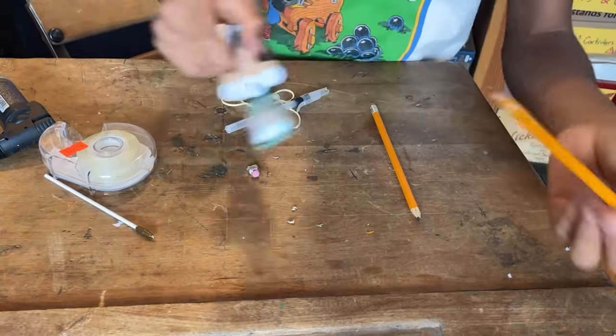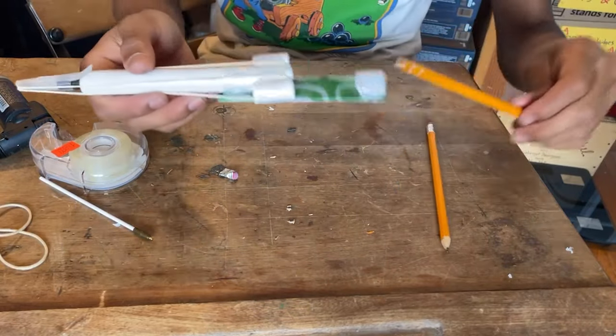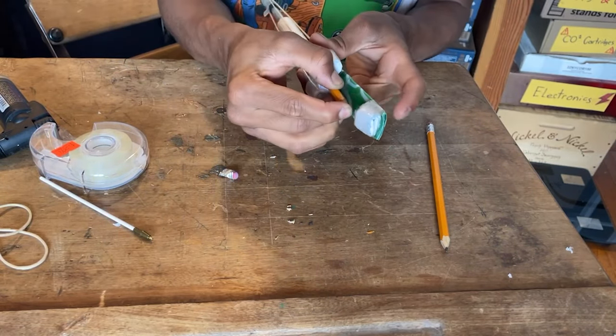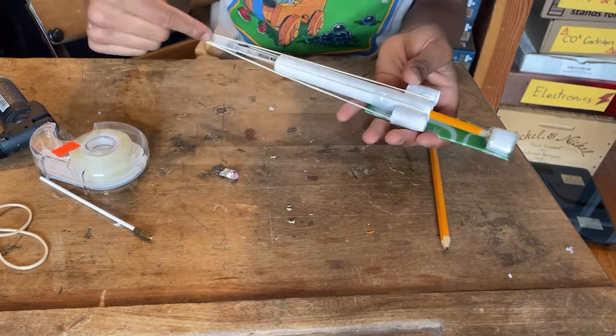And then we're going to take the rest of the pencil and we're going to load it down the barrel. And you're gonna notice that as you load in the pencil, you're gonna start pushing back that pen piece. So we're gonna push the pencil and then place the block in front of it. And now it's locked in place, but it's still under tension.